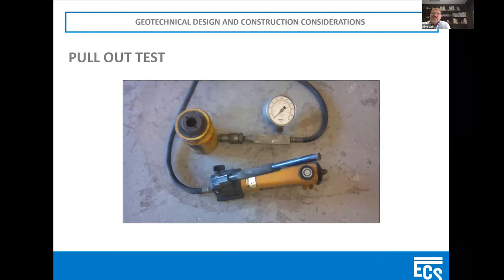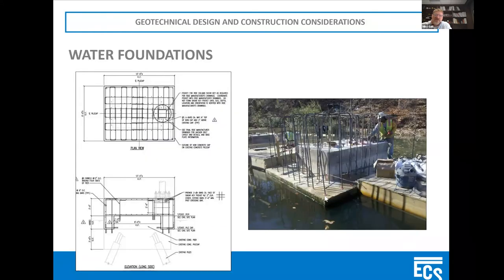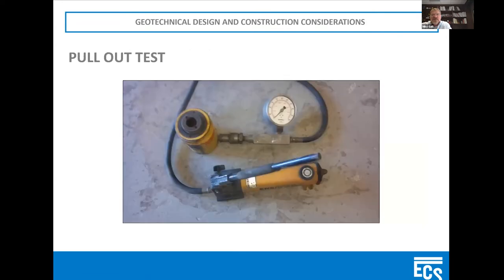Everything we do in construction, it's easy to have it on paper — you have to make sure it works. One of the biggest things we do is field testing. On all those pieces of rebar, we perform what's called a pullout test: we drill a hole into the concrete, use epoxy cement, insert the rebar to a certain depth, then literally put a device on it and try to pull it out of the pile cap to make sure it's connected to handle the required stress. We test every one of these to make sure what we designed on paper works in practice.